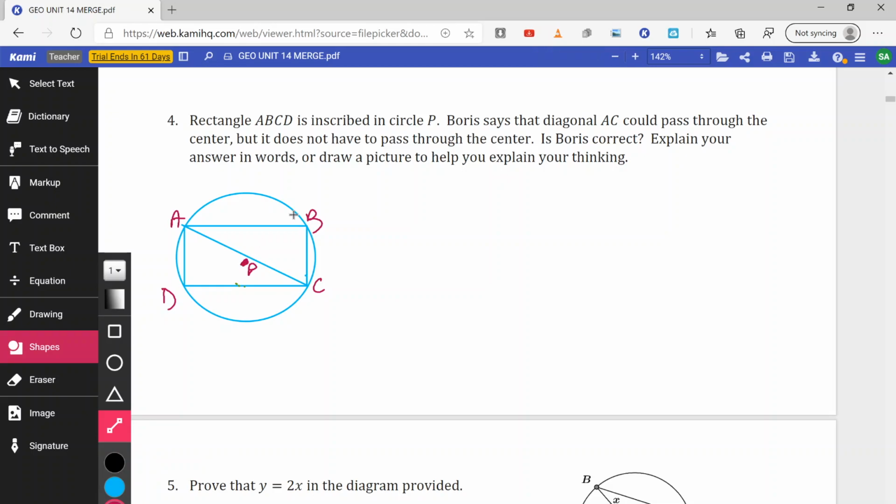So in this case, if we draw a rectangle again, there are two sides that are congruent, opposite from each other, meaning AD and BC have to be the same, and AB and DC have to be the same as well. So points A and D are going to be equidistant as points B and C, meaning if I were to draw a diagonal, the diagonal will indeed pass through the center.